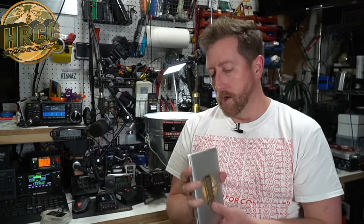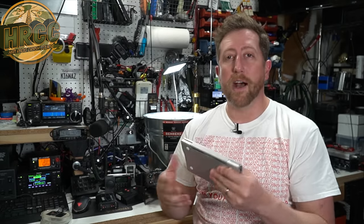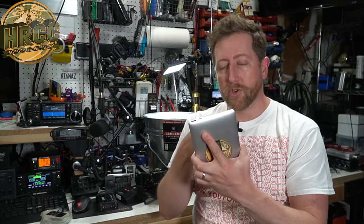So you can add whatever it is to your kit. Make sure your charge controller can actually put out the 5 volts and about 3 amps that this requires, or get yourself a battery backup, like a USB bank or something like that. And you can run the charge off of that battery bank and then top it off with the solar.